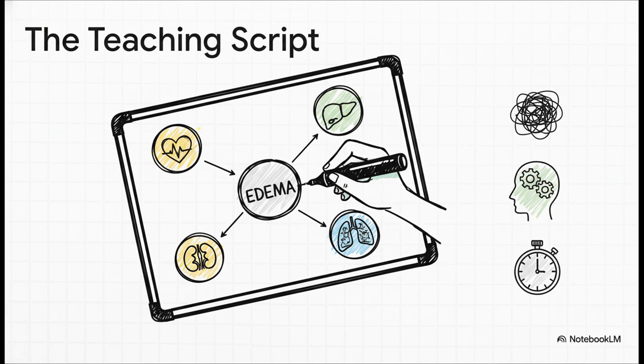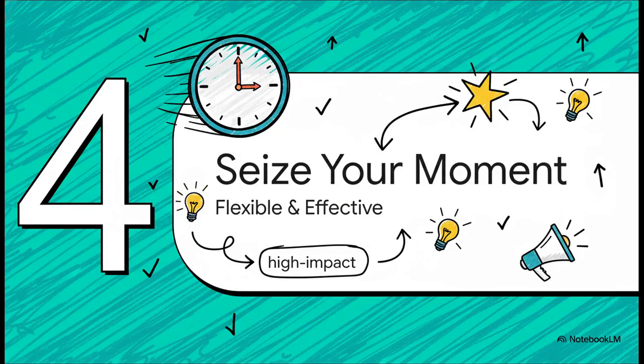So, the attending runs their script. Trigger. Weak differential. High-yield teaching point. You need a schema. It's the absolute key to structured clinical reasoning. The evidence for this is basically the foundation of medical education. So my strategy? A quick trip to the whiteboard. Let's map out a schema for edema. Cardiac, liver, renal, vascular, and lymphatic. See? This turns an abstract idea into a memorable, visual tool they can use forever, all in less than 4 minutes. So you see, right? In 2 very different scenarios, the teaching script gave the educator a clear, fast, and incredibly effective path to high-impact teaching. It's all about seizing that moment.